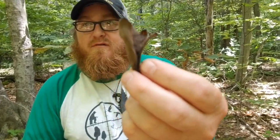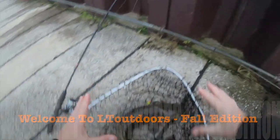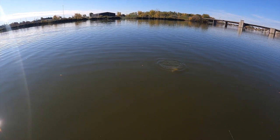Patch of my favorite LT Outdoors, with all them little teeth. They look a lot like fish. Okay, ready? I'm gonna shut my light off. This is a beauty.